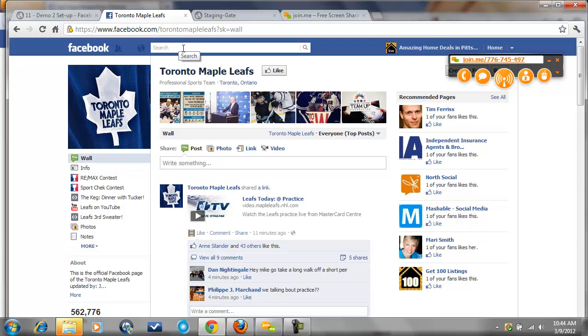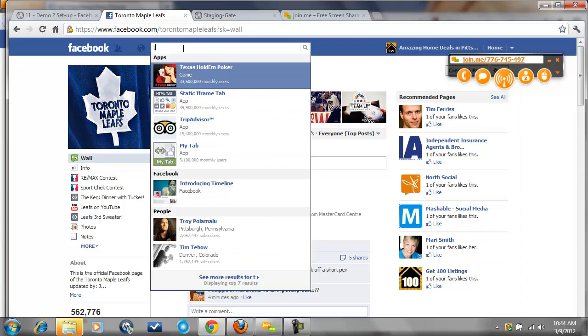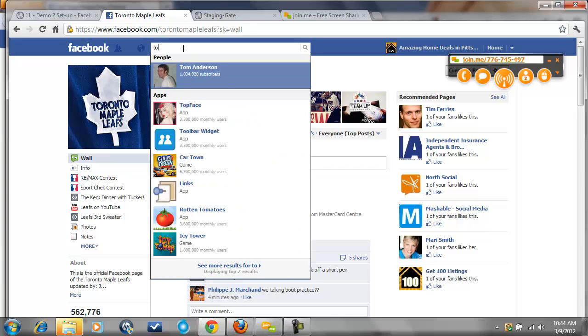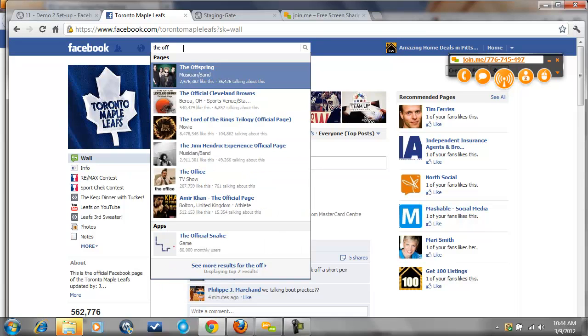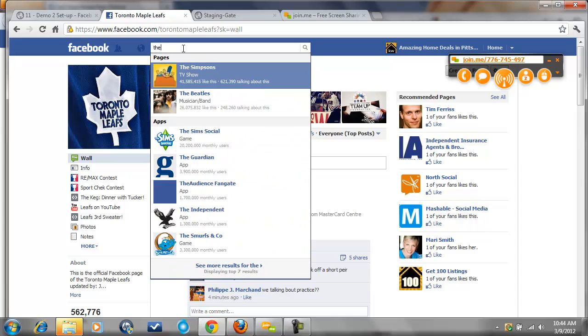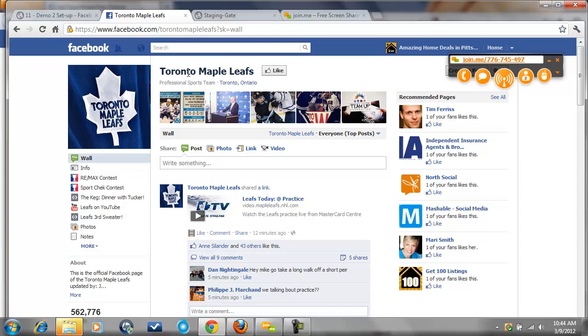Really? Yeah, because it's an exact match. You have to know exactly what it was called. If this page was called the official Toronto Maple Leafs, you would never find it by writing Toronto. You'd have to write in the official Toronto, and then it would start coming up. So again, if you don't know exactly what the pages are called, you'd never be able to find it. It'll take you months. So we make that very simple by giving them a cheat sheet list of the top 300 pages.